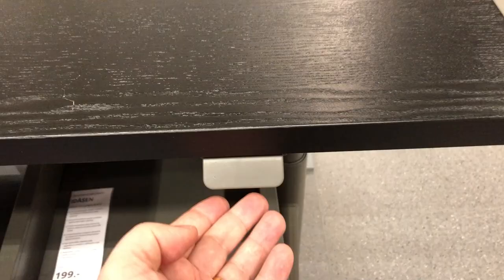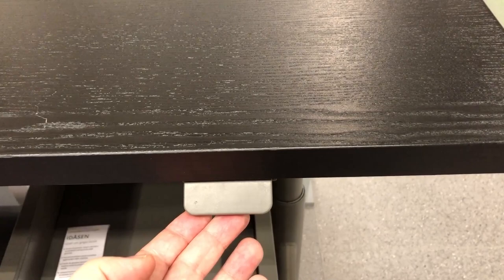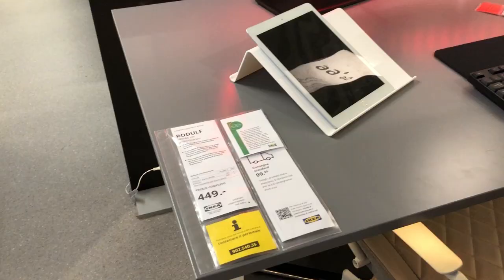The button for the electric movement is also different — here we have only one button that we can push or pull to lower or lift the desk. I have to say this system looks a little bit nicer than the Picant. The third model they have at the shop is the Rodolf. This specific desk is 140 by 80 and has a kind of grey color I honestly don't like so much.